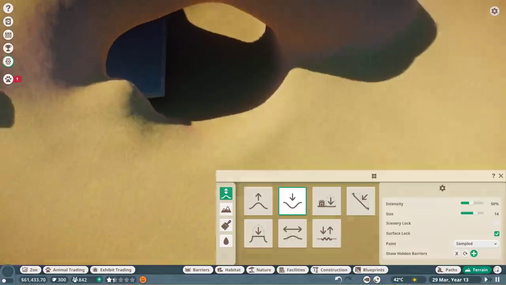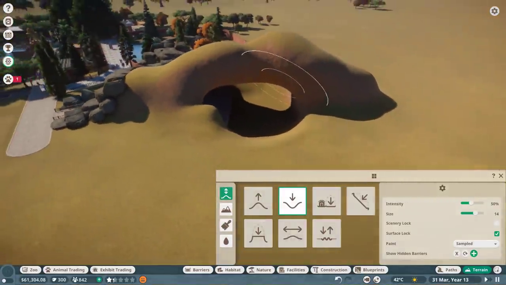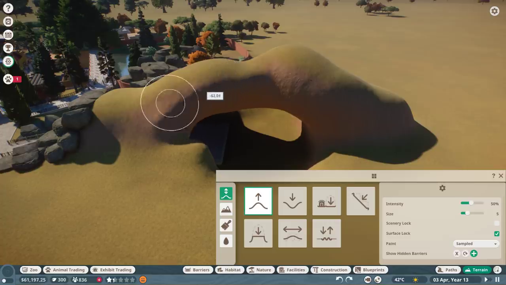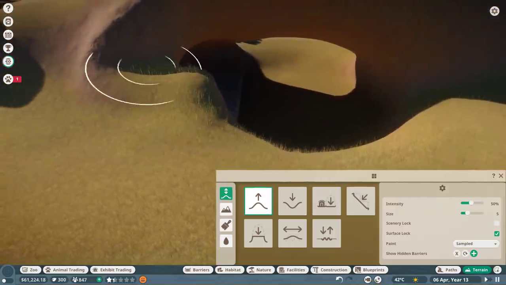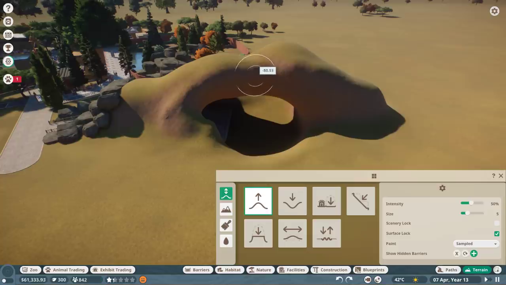There we go. So that is a little bit better. That gives us a little bit of a foundation. And maybe what we'll do is decrease the size a little bit so we can have more control over this. I'm just going to pull this out a little bit, and we're going to fill this in with rock when we get a chance.